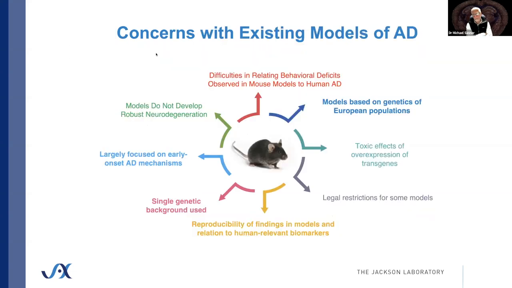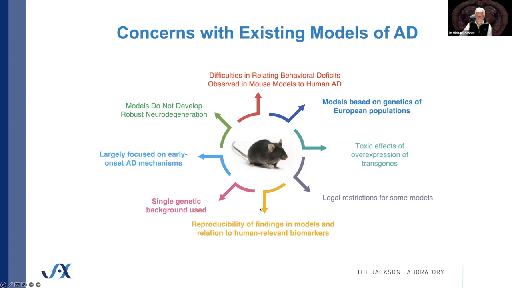In terms of Alzheimer's disease, this is really the starting point for Model AD. We've been studying transgenic models of familial AD for decades, and other than some very recent successes, we've had failure after failure. The NIA decided six or seven years ago that we need to do something different. Instead of having models based on European populations, using transgenes, made by one institution and restricted for biotech and pharma — models without robust neurodegeneration, focused on early onset AD, all on Black 6 background — the reproducibility of findings from mouse to human was very poor.